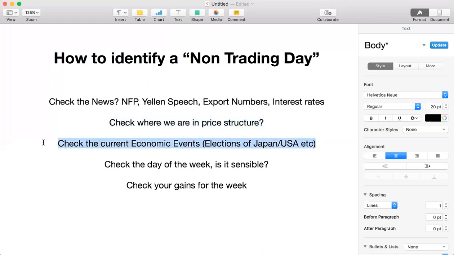So maybe there could be elections, because I know the Japanese election is very soon. Perhaps around the US election, when Trump got into power. Perhaps the Canadian interest rate that came out, there was a big hoo-ha about that. There's been a lot of talk about Brexit, etc. over the last couple of weeks. So you need to factor in and do your research when these things are happening to not get caught short in the market.